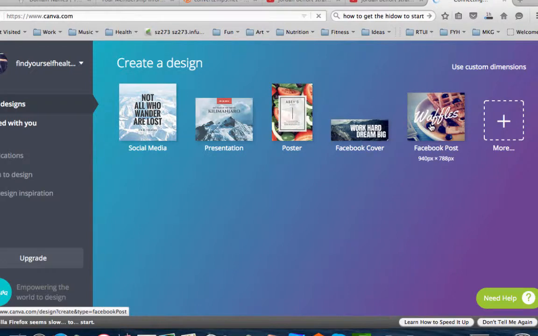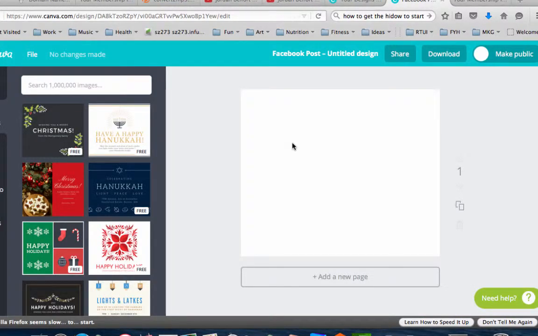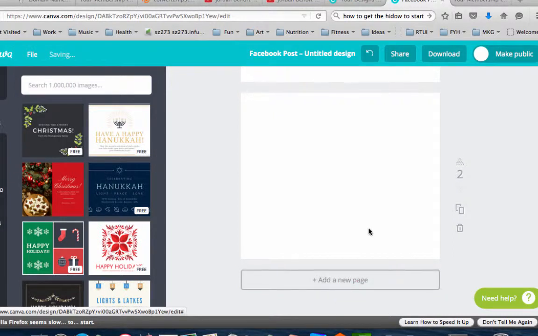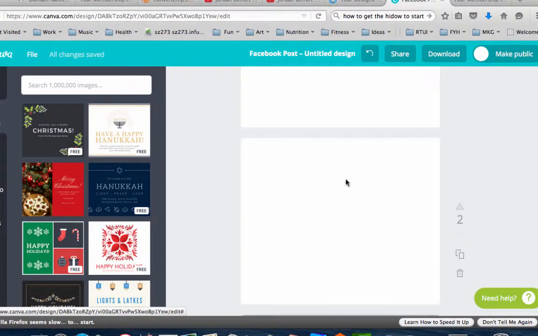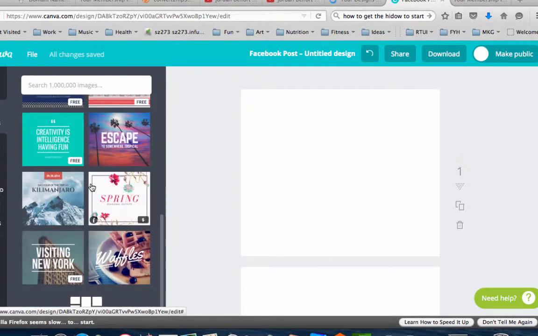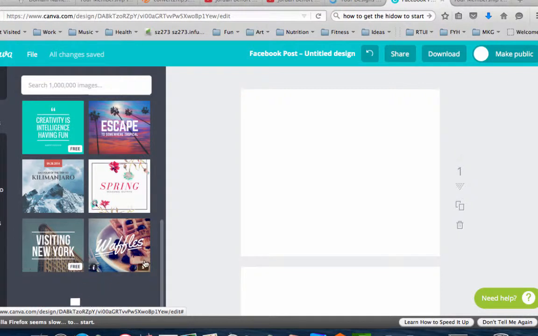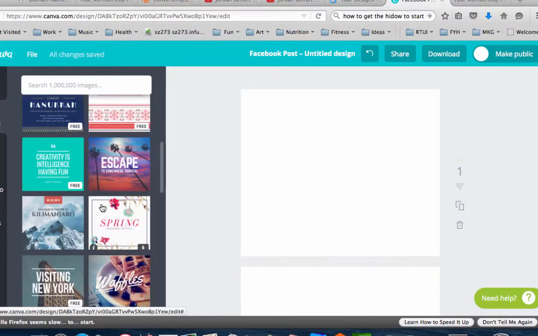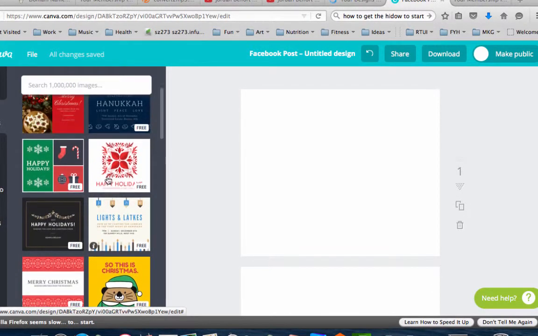Say we want a Facebook post, I'm just going to click it. It'll pop up, and from there it pulls up a blank canvas. If you want to add more canvases, you just hit add more page. As you see, it says the second one. This is the copy of the design, and this is the delete button. It gives you a bunch of different free backgrounds itself. If you go through here, you'll see free ones, and you'll also see paid ones. Most of the paid ones are about $1 to $3, so not a lot at all. But let me show you an example here.